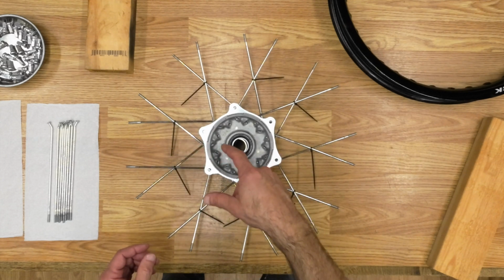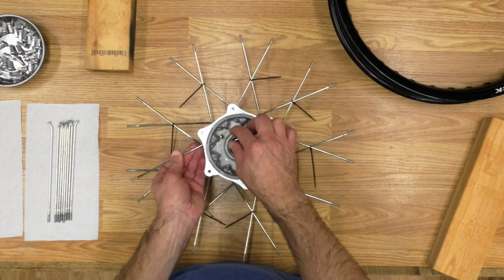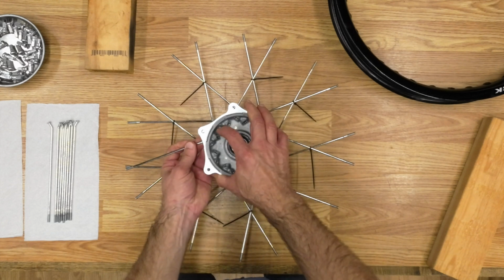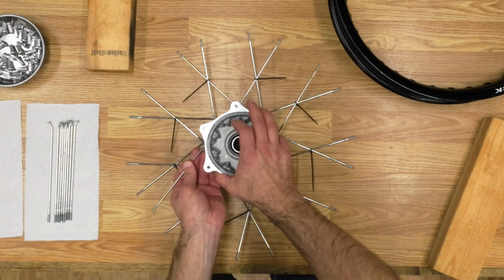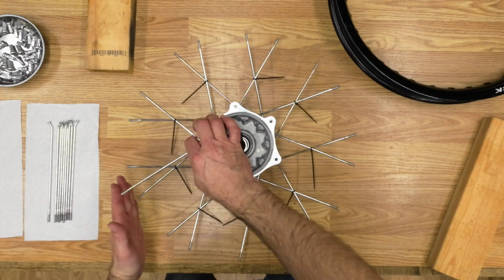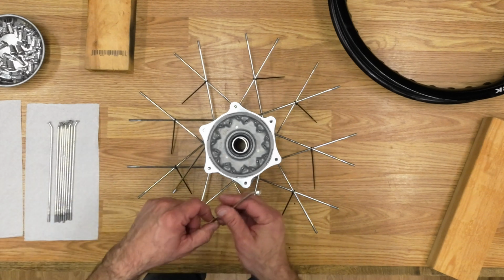Now I'm going to insert the inner spokes followed by the outer spokes on this side. The fact that these will only go in, that won't go in that way, so you have to turn them kind of in a weird way, that way, and then flip them back over. And that's not possible with the rim here connected in place, so you learn something every day.